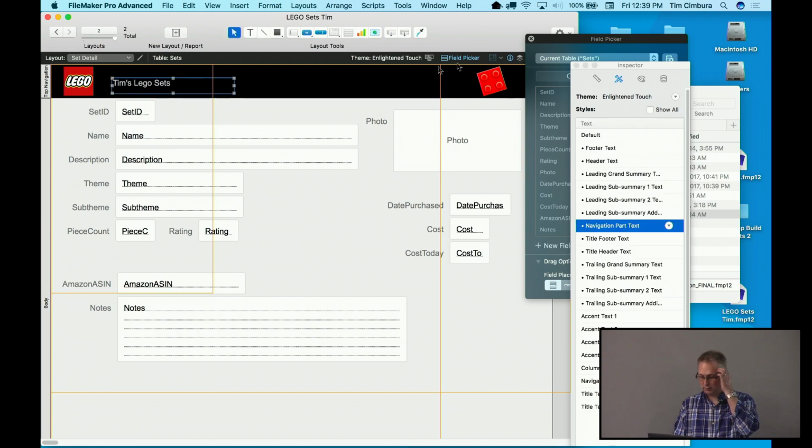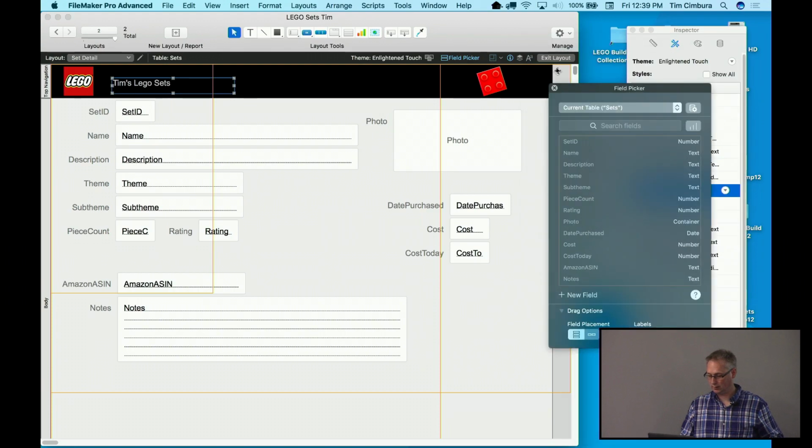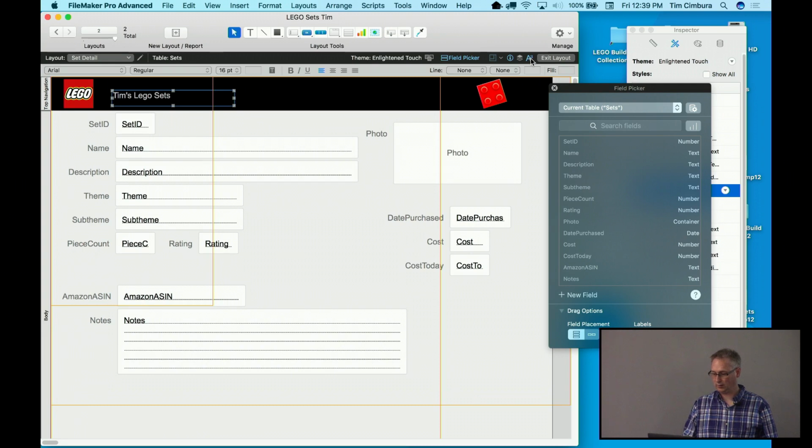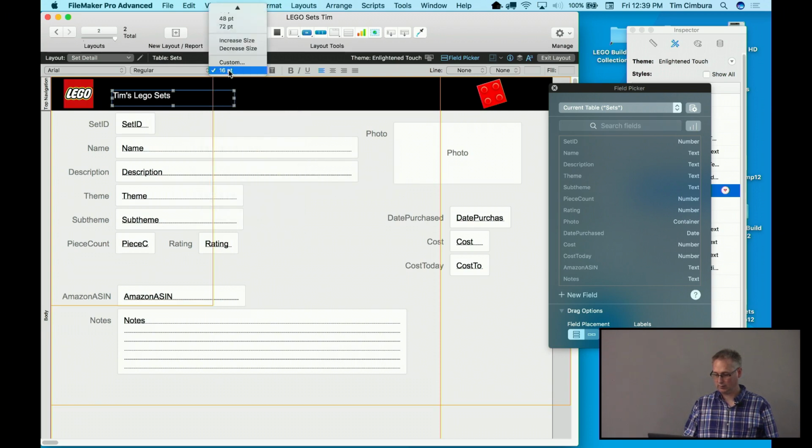And then using the tools, you can also change the size of that font. Over here, there's a little bar that you can click on, and it turns on the size. So I could make it a different color, make it a little bit larger, make it bold.